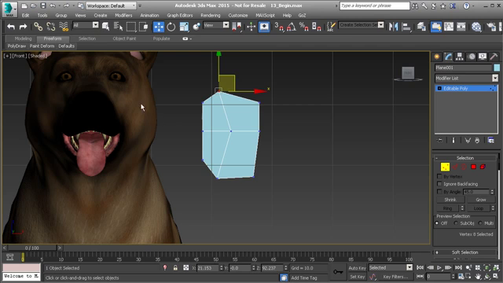And so I'm just thinking about the fur that would go right in here. Go ahead and pull this out. What does that shape look like?